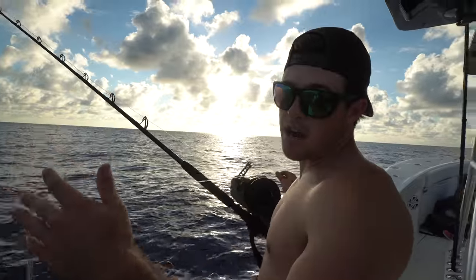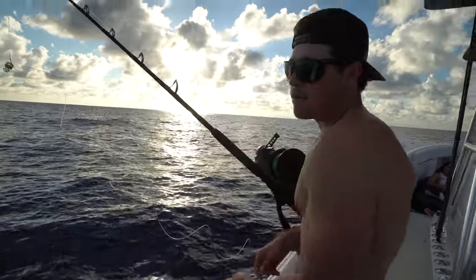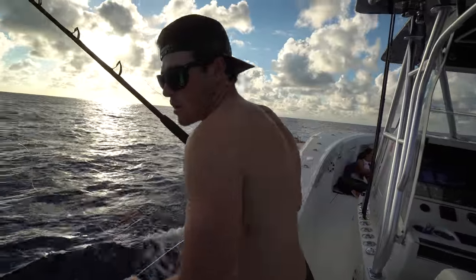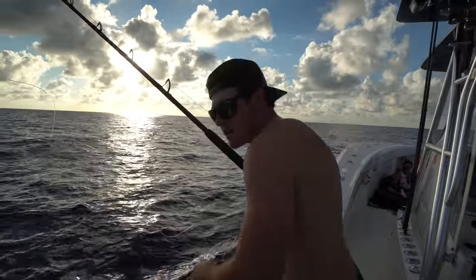All right, so right now we're firing our tip bait. We normally drive south, current pushes north. So we're gonna do a U-turn right here, and that's gonna prevent our jug and our tip from getting tangled.